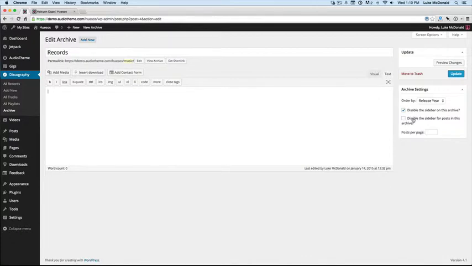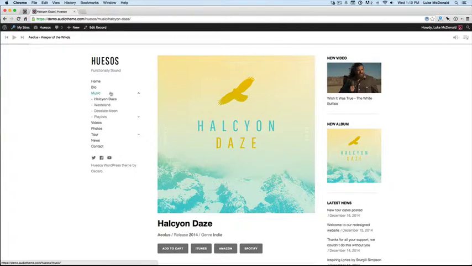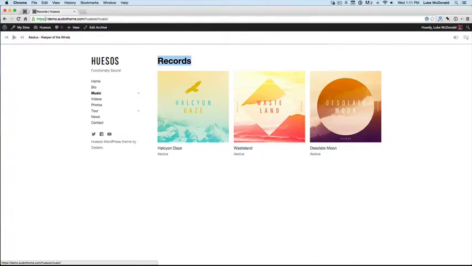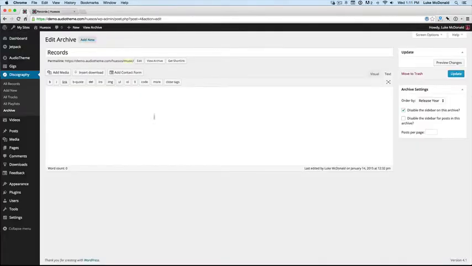So right now we're going to do the records archive, and there's a few settings for these archives that are specific to Huesos, and the gigs, records, and videos all have these two settings right here. In one setting it says disable the sidebar on this archive. So if we view the record archive, okay, the title is records, we have 3 records showing, all the records that we've set up, and you'll see that there's no sidebar, right? There's no content sidebar. And here we have the title records. We didn't add any content. You could add content here and it'll show below the title. But we have disabled the sidebar in this archive.